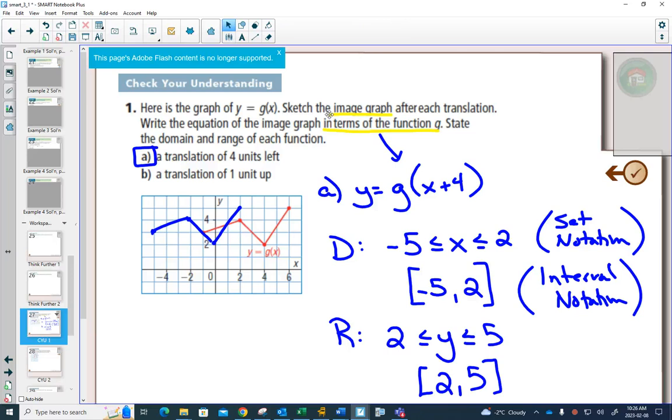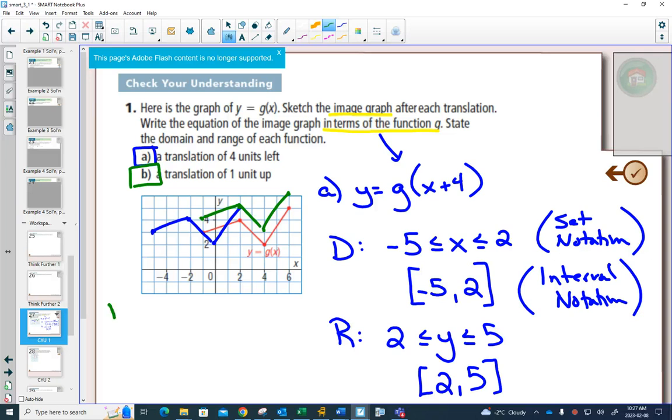So again, here, I did A in blue, my graph is in blue, my work is in blue. That way, because of color coding, I can connect everything to how it is. I can do B in a different color, in green, translation of 1 unit up. So I'm going to take my red graph and draw everything 1 unit up.